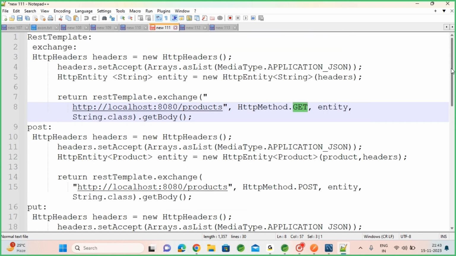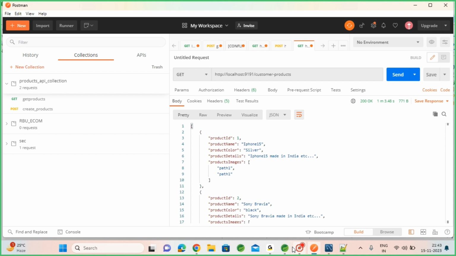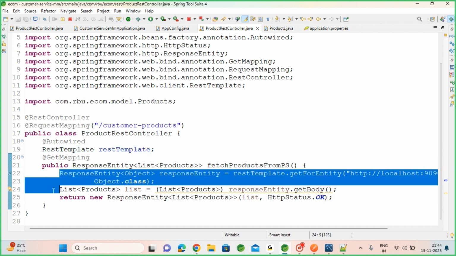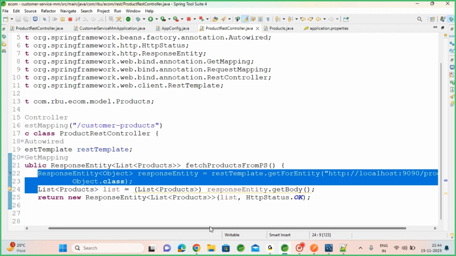Take it as an assignment and do it. Just apply it for all other HTTP methods also here. I just used simple get method, right? You may try with exchange method, post method, put method, and all methods you can try.